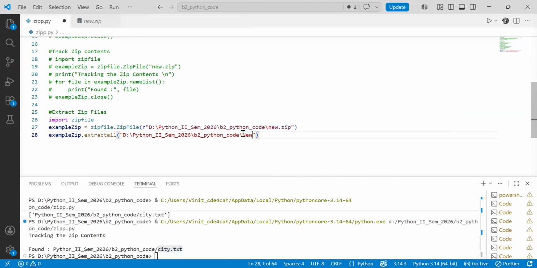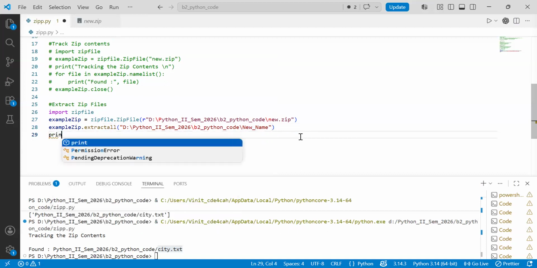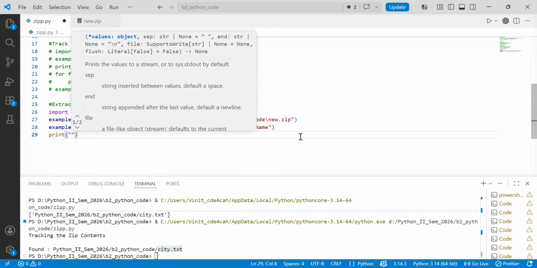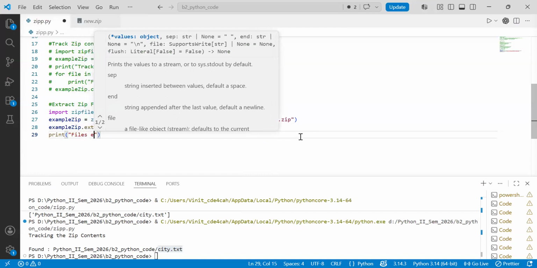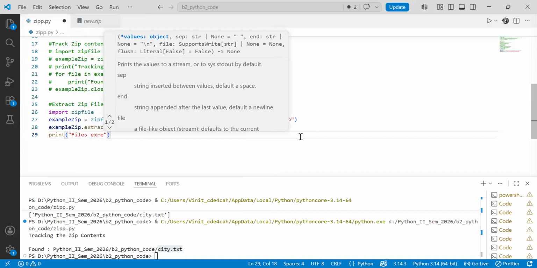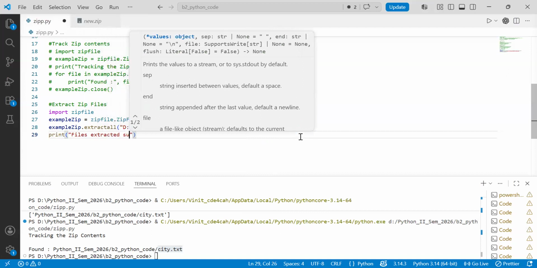Let's say this is new name. This folder will be extracted and will appear by this name. Now, for my confirmation, I will print one message. What message will I print? Files extracted successfully.